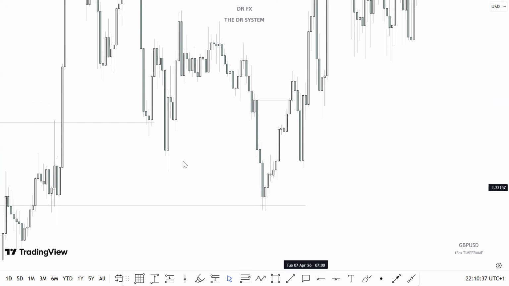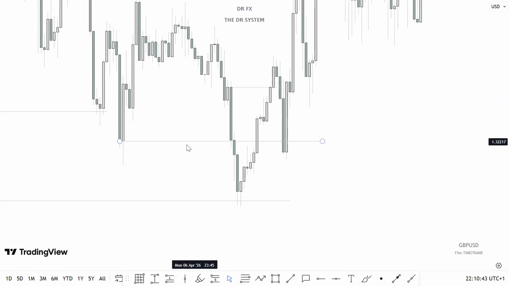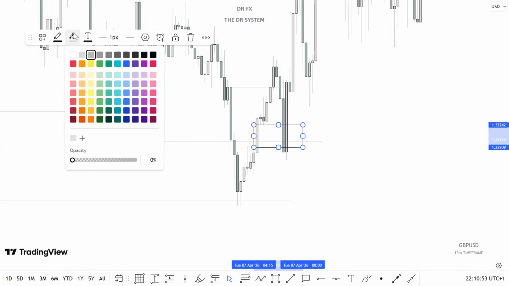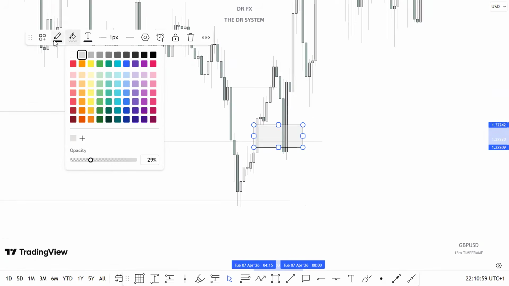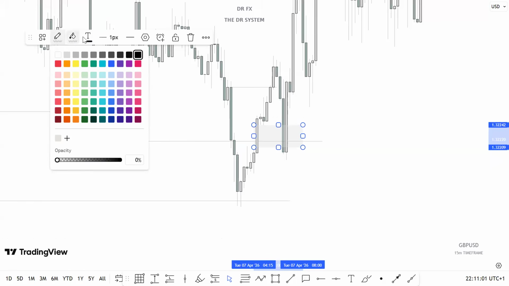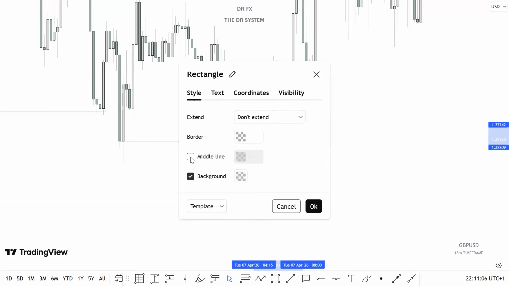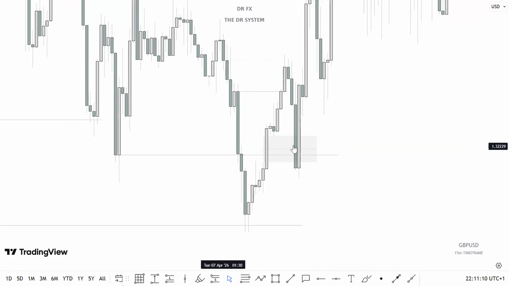And this time around, we're going to be using the QM. Now, you will be shocked: why am I picking this QM for my structure? Look, throughout this entire move, this is the only place that the market gave us an imbalance. Now, inside this imbalance, we have this particular thing.